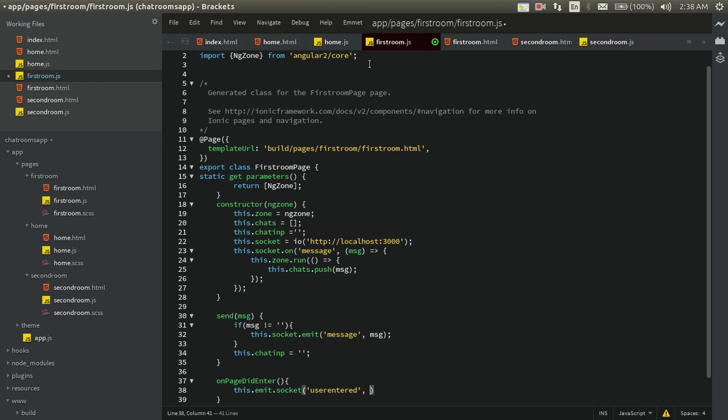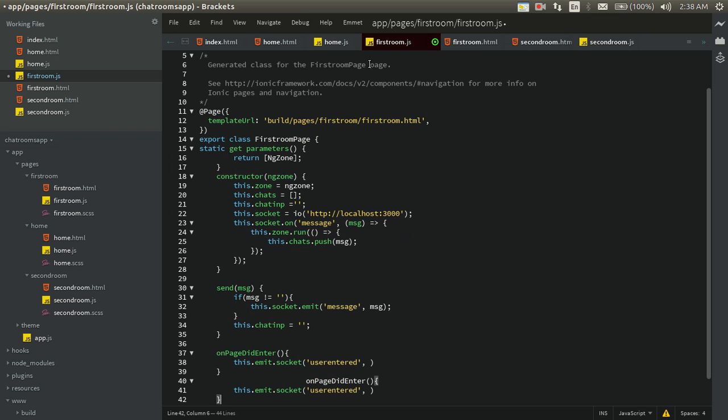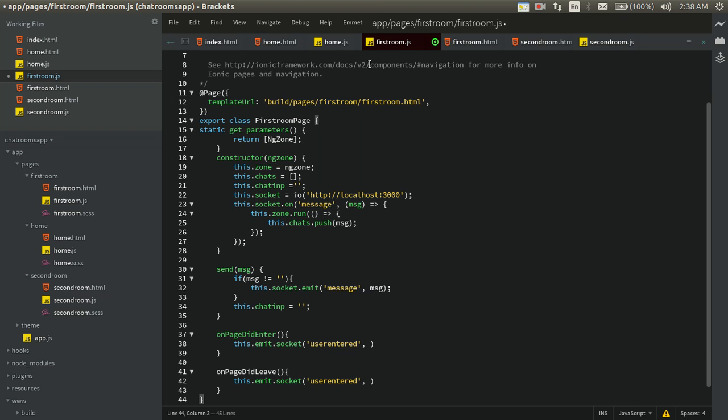Similarly, we'll have one for when he leaves: ionViewDidLeave. This will be the user leave event.